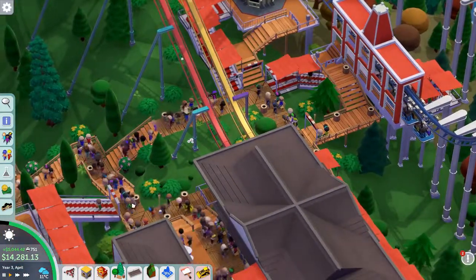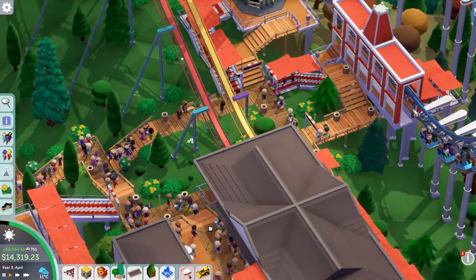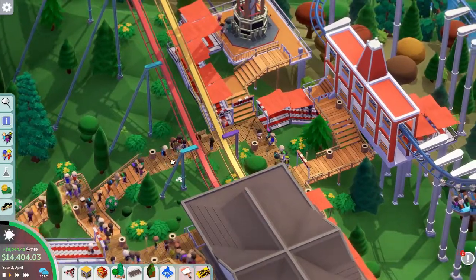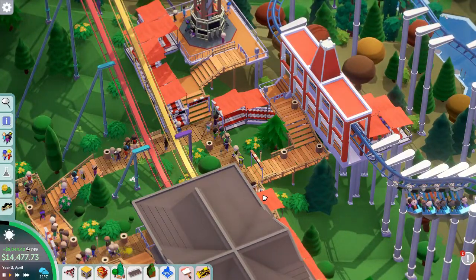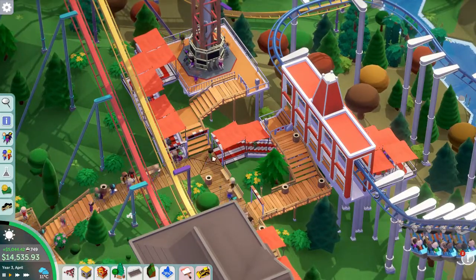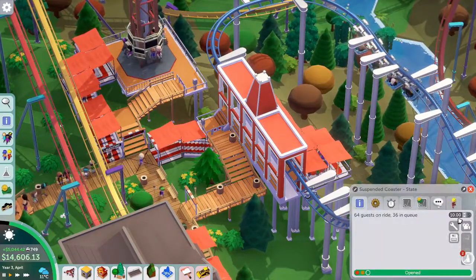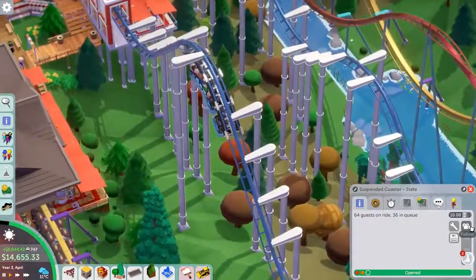So this way you go to the Twister, here's the food court, this is where you come for the dueling coaster, one side of the dueling coaster, and if you come under here and up this way, you come to the second side of the dueling coaster, and if you come this way, you come to the launch drop tower, and if you come this way, you come to the suspended coaster right here. So let's follow that around.